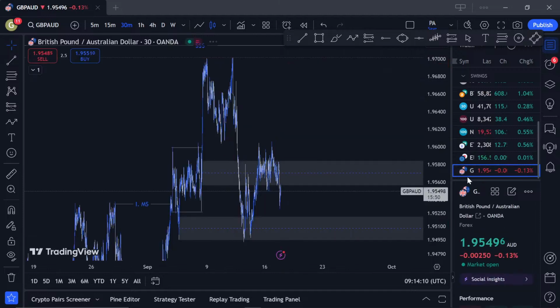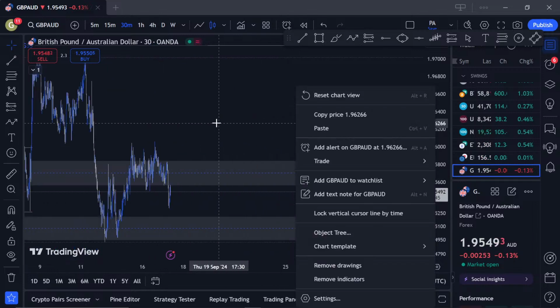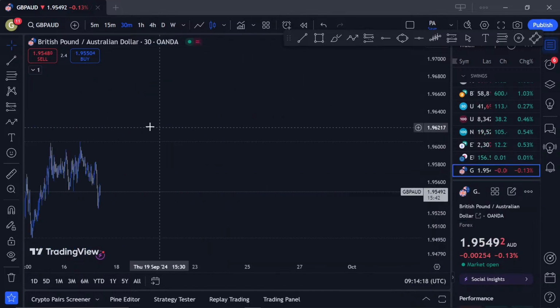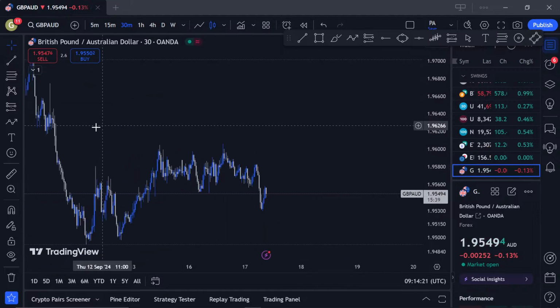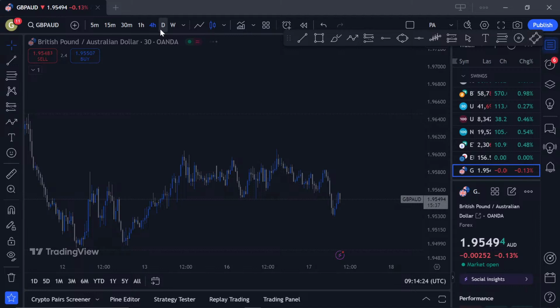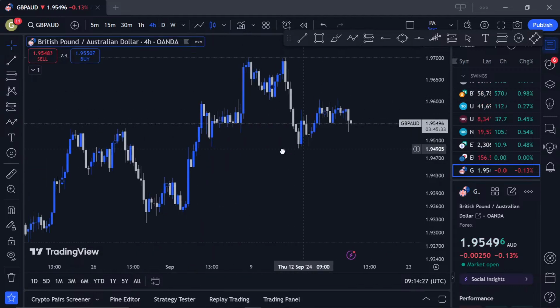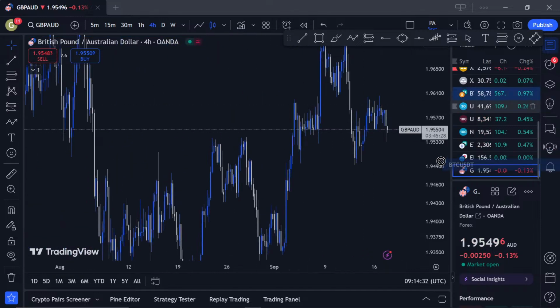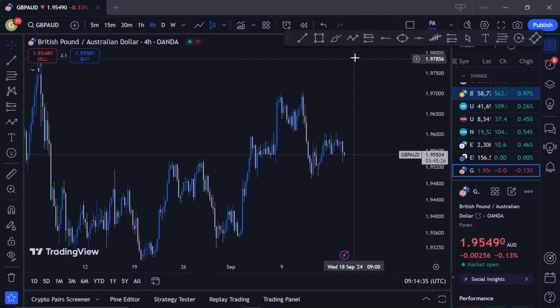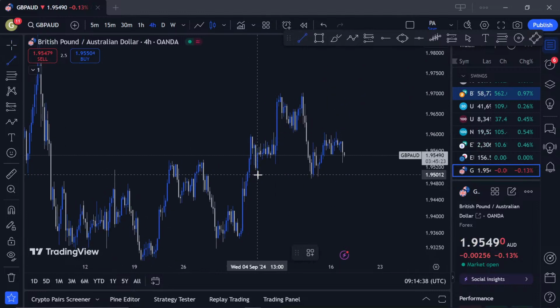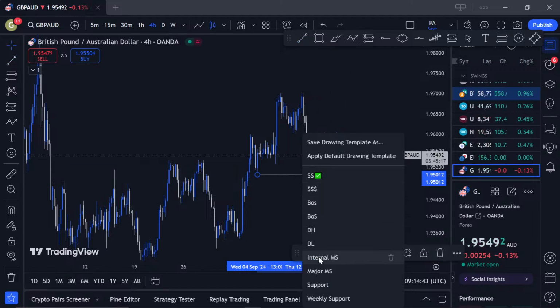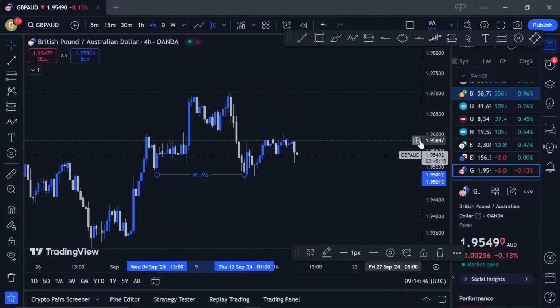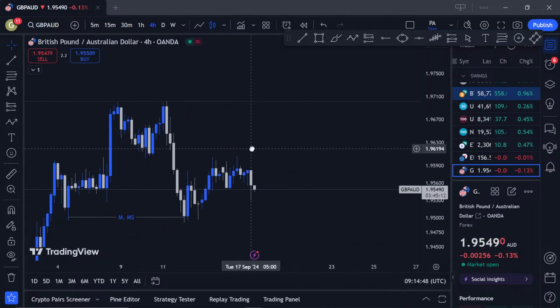So the last pair on my list here is simply GBP AUD. So on the 4 hour time frame as well, GBP AUD, you can see it was an uptrend, giving us all this break to the upside, and then suddenly switched over to a downtrend by taking out this previous low that it created right here. Give us this break to the downside, so it shows that the momentum is changing to the downside.